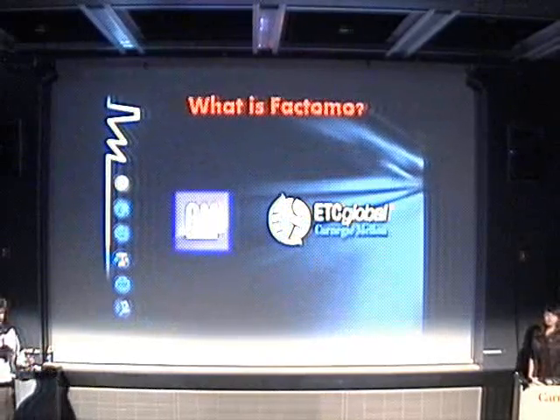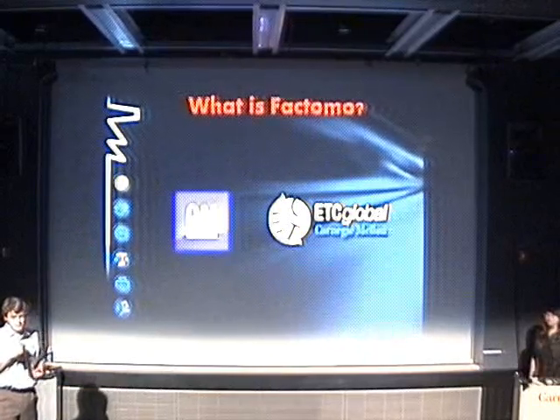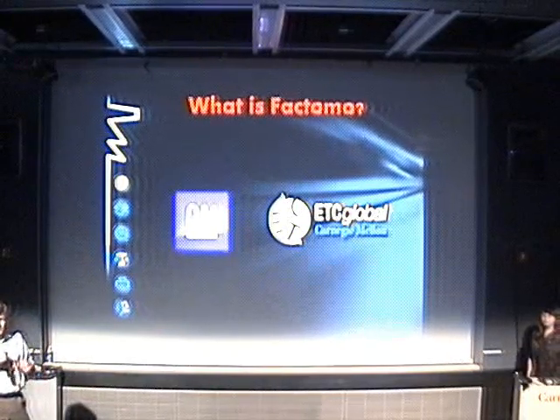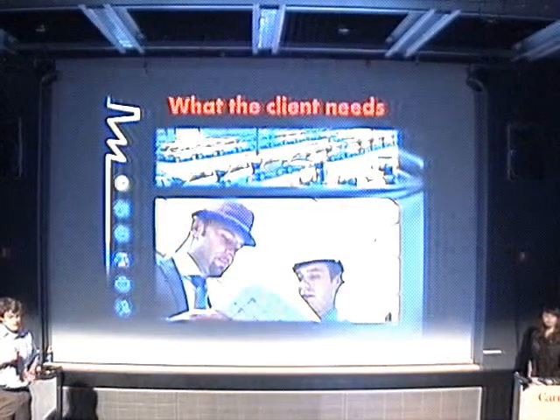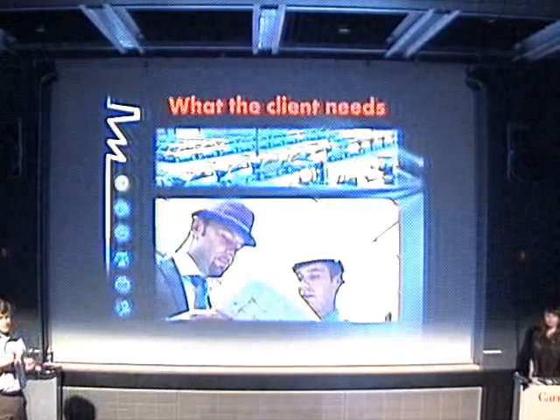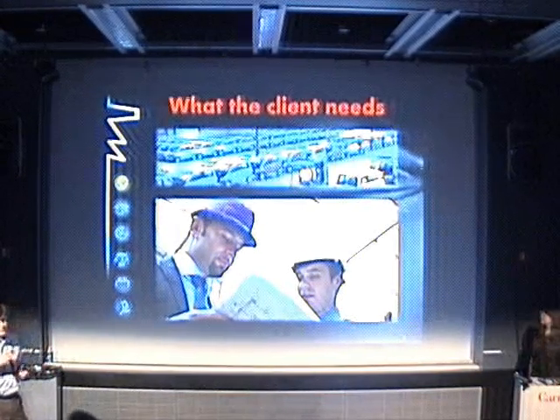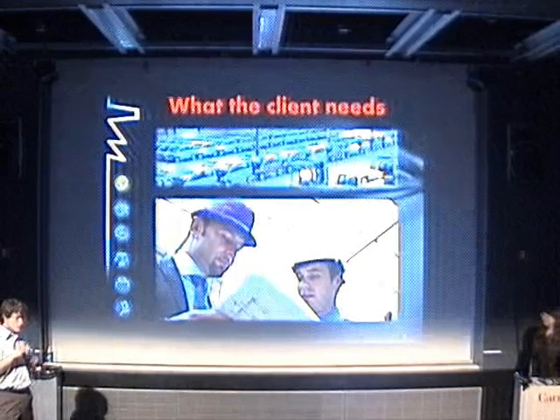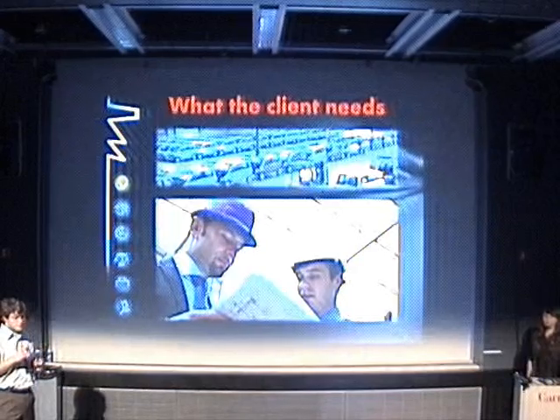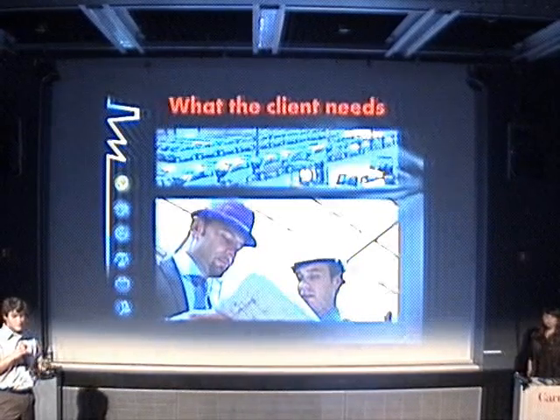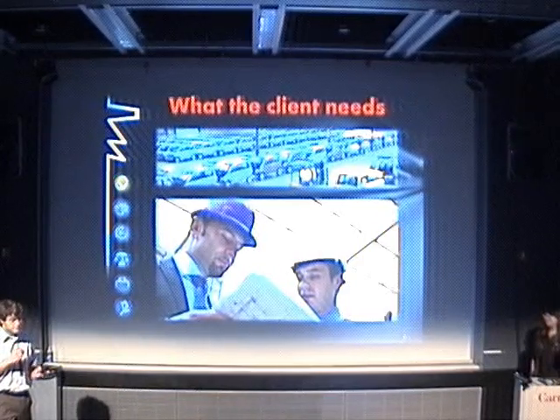But first, for those of you who are unfamiliar with the project, Factoma is a collaborative effort between General Motors and the Entertainment Technology Center, where the primary goal is to increase assembly line efficiency. To do this, the client has outlined for us a number of audiences that we need to address. The first audience that the product will eventually work with are GM Zone engineers. For this group, the game needs to be complex enough to resemble software that they're used to dealing with, and it needs to have all of the details from the real assembly process integrated into it.